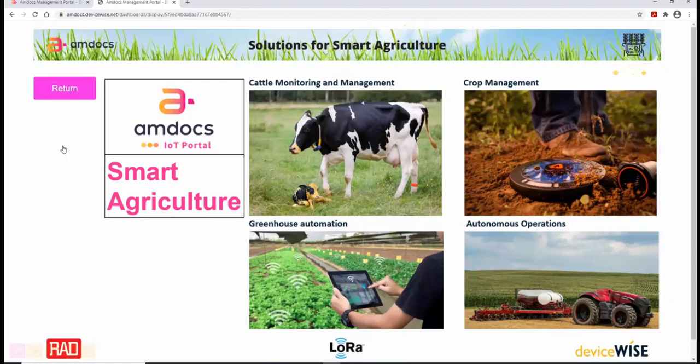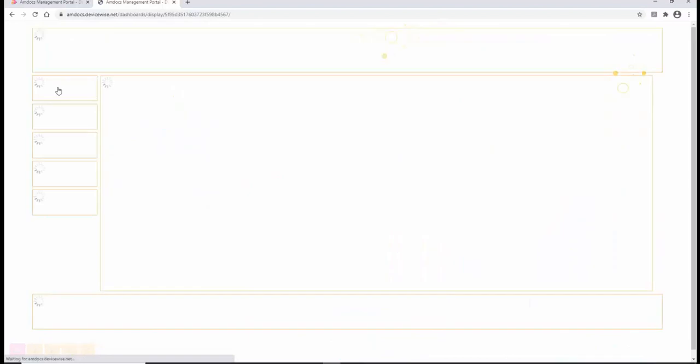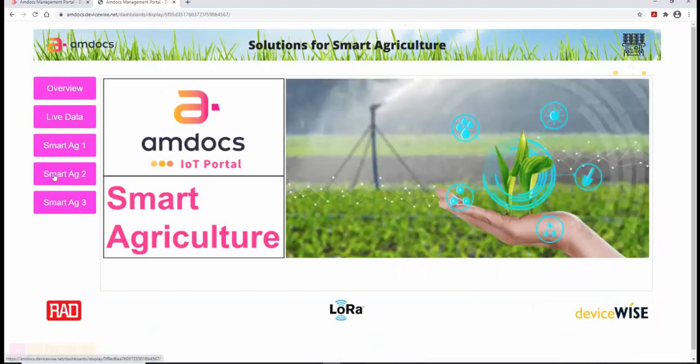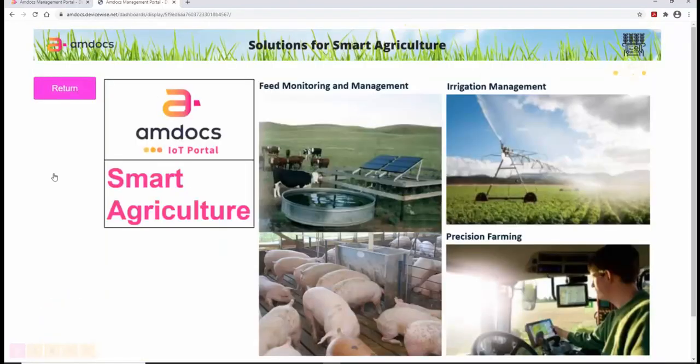It could be livestock management and monitoring. It could be more advanced crop management where you may have sensors that go down into the soil and look at nutrients and things of that nature. It might be at the germination phase or within greenhouses where you're first getting the crop started, or something as advanced as autonomous equipment operations where you're starting to monitor the equipment, not only the different attachments that are used in the equipment themselves, but where they are, how they're scheduled, and things of that nature as we move more and more into precision agriculture.